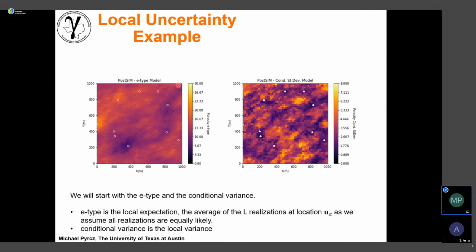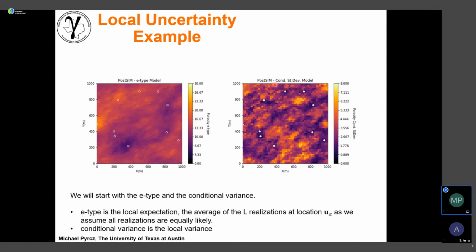The expectation, the local expectation. Now, is there anybody in the room who's wondering what's the difference between an E-type model, or expected local value, versus kriging? Turns out they're almost the same. The only thing that changes is the fact that we've done a Gaussian transformation. We're working in Gaussian space. A Gaussian transformation is nonlinear. Therefore, the expectation may be shifted versus the regular kriging estimate for sure.